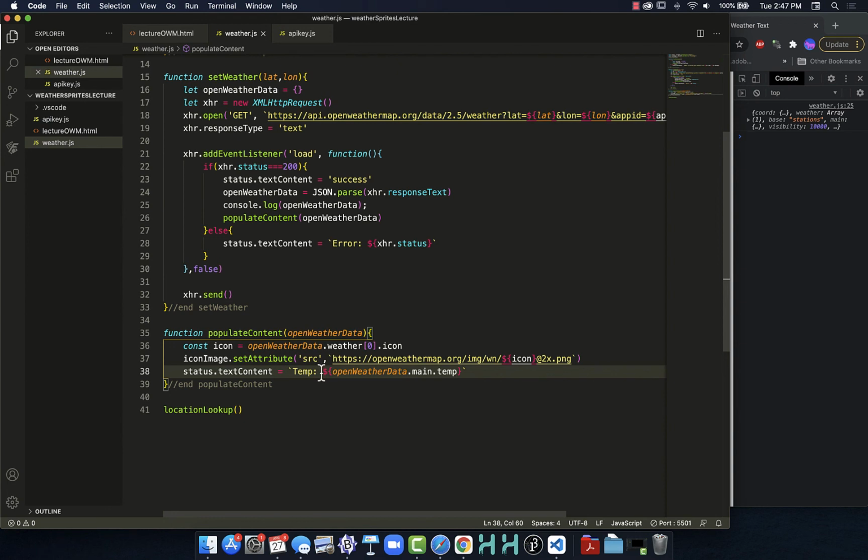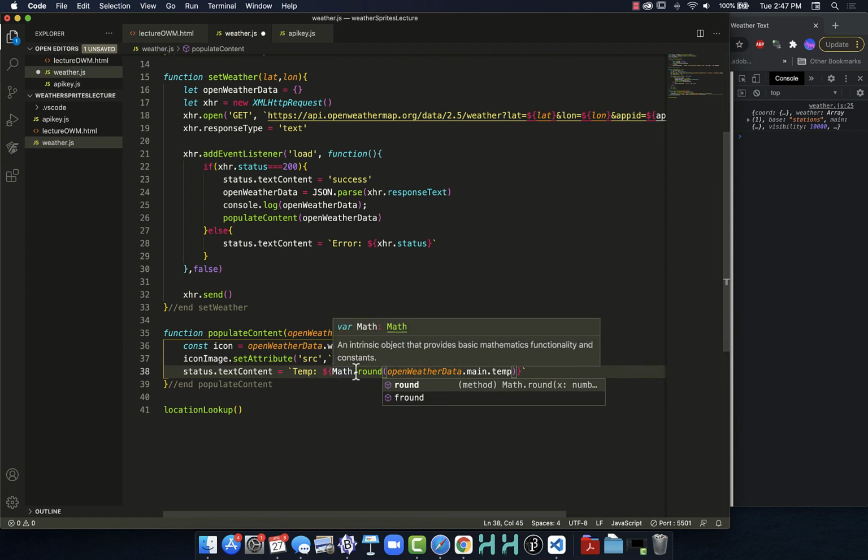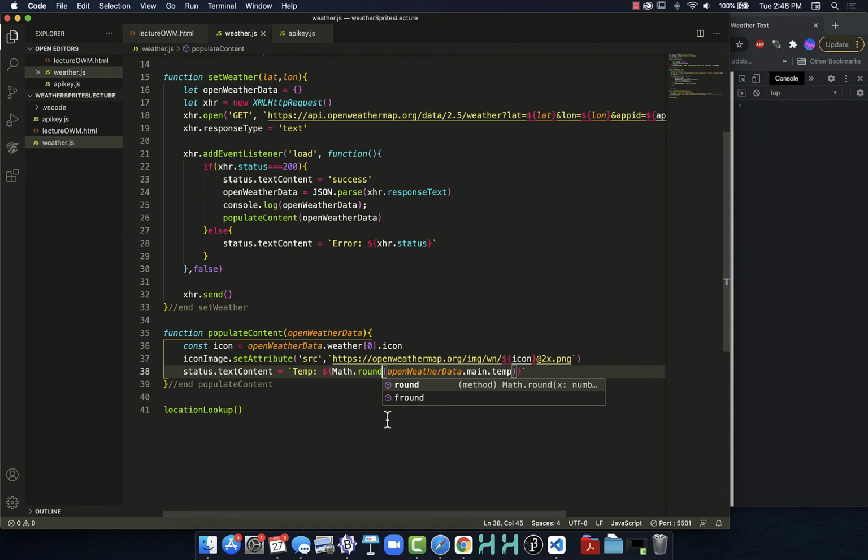Okay, well, couple things I want to do here. First, I want to round that off. Now the good part is, let me select the P as well. Let me highlight. Put in parentheses, because now I'm going to say math.round. So JavaScript has great math operations. We can round things, we can round up, we can round down using floor or ceil. Floor for rounding down, ceil for, as in ceiling, for rounding up. Or I can just round it where if it's greater than 0.5 it goes up, less than 0.5 goes down. All right, so let's save that and see how it looks.